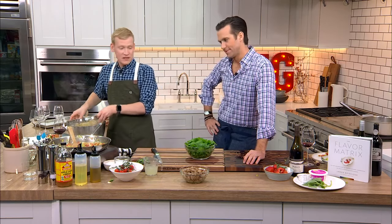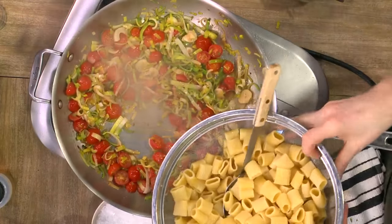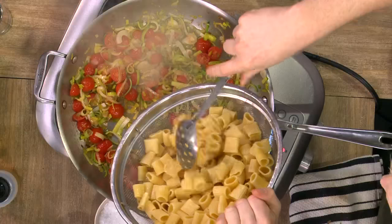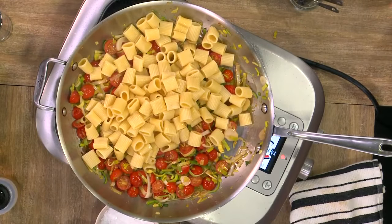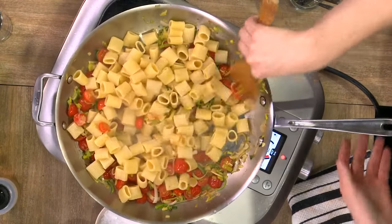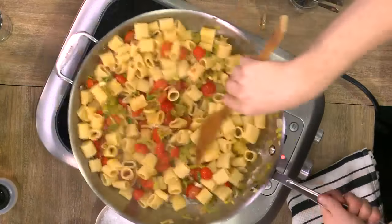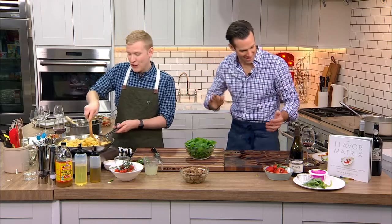Okay, so the reason I wanted to do this dish today was because of mustard greens. So we have this thing called a Farm Shelf. It's a hydroponic garden that we have here in the test kitchen. You saw it in the opener when we teased it. It's really cool because we could grow pretty much anything that we want out of here. And one of the things that we decided to grow this time around was mustard greens, because I happen to love mustard greens. And the team at Farm Shelf was saying that they have really, really great mustard greens. So we went with it, but now we have a ton of mustard greens. So I was like, time to start using them up.